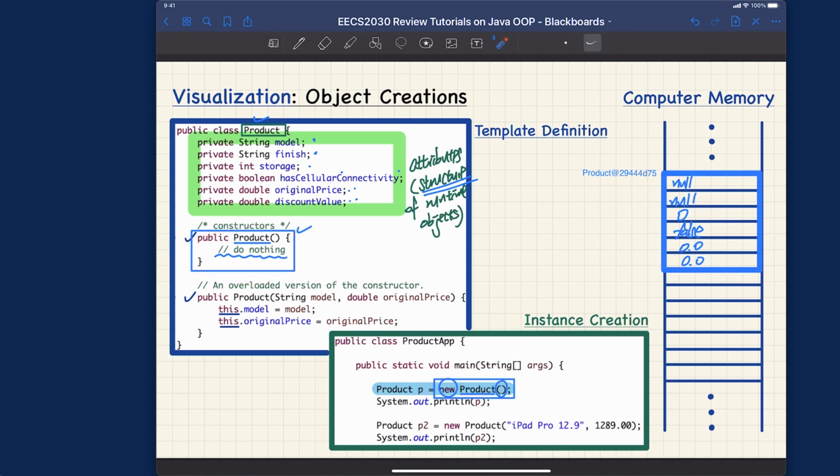And then the second part will be this part here, about the declaration of the object variable P. So what we're doing is we are creating this particular box. You can think about every variable in Java is like a placeholder, like a box. So here we got a box called P. And what P can store at the runtime is only address of product objects, right? At the runtime, it only stores address. We can say the address of some products objects.